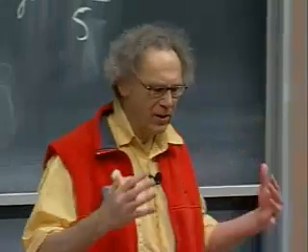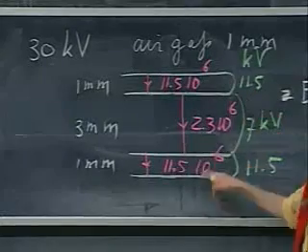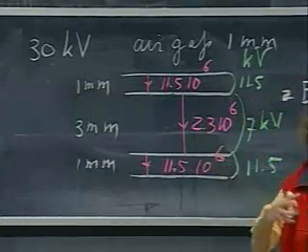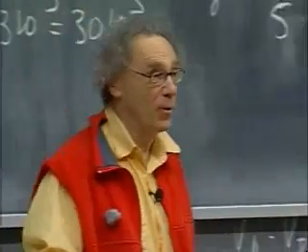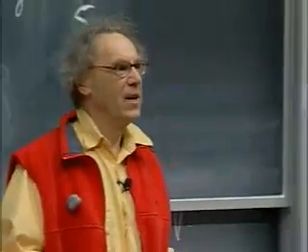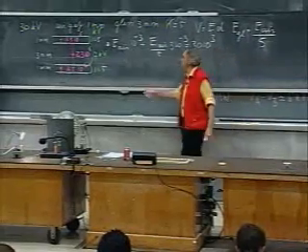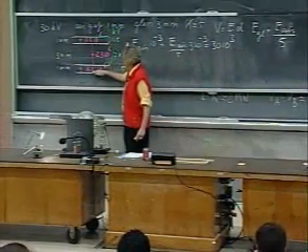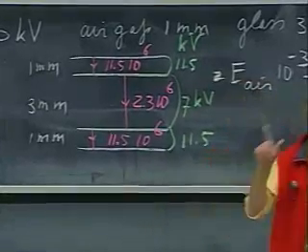And so when you later disassemble it and you take the free charge off the conductors, there is still this free charge which you have sprayed on the glass. I never remove that. It's very hard to remove because the glass is an insulator. It's very difficult to take charge off an insulator. It's easy to take it off a conductor. But I never even attempted that, because I made you believe, as I believed myself for years, that once you take the Q free off the conductor, there can be no charge on the glass. That is wrong, because there is corona discharge.